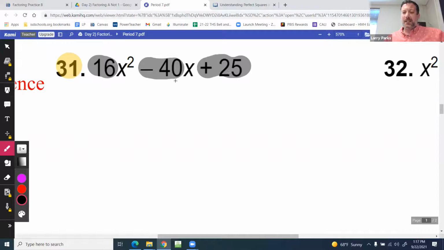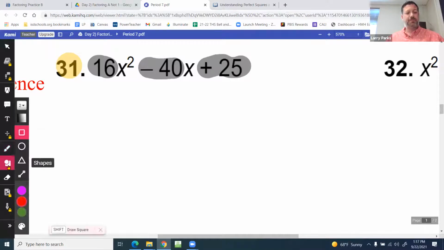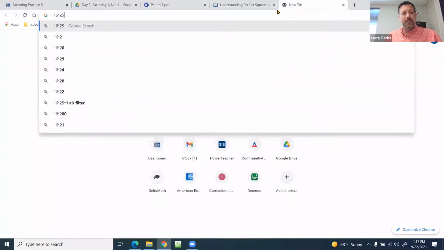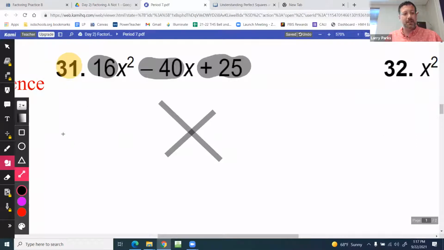And so I have to do the process of taking 16 times 25. And this is when it's good, if you recognize that 16 is a perfect square and you recognize that 25 is a perfect square, it's actually easier. Because, I mean, let's think about it. 16 times 25, I don't even have that memorized. Not the best way to get it, but it'll work. 16 times 25 is 400.